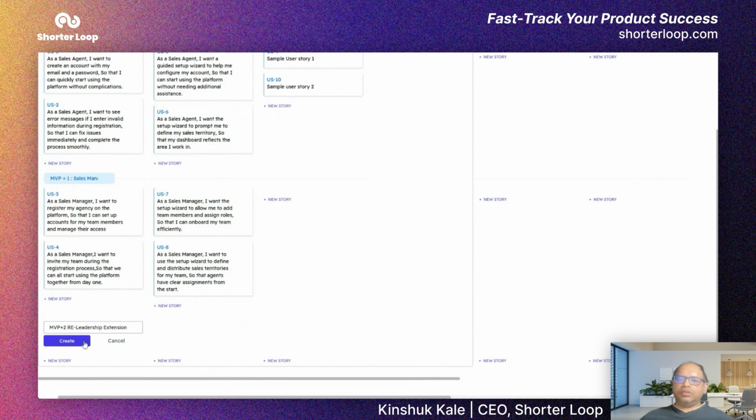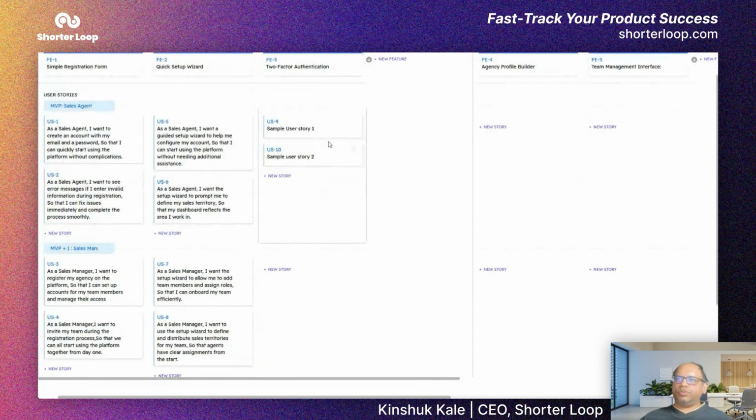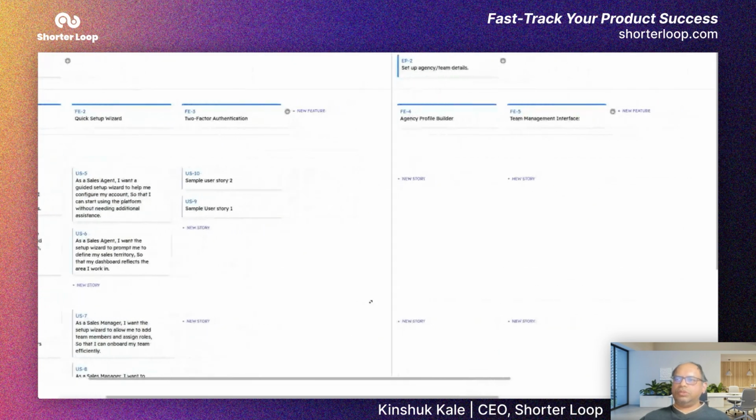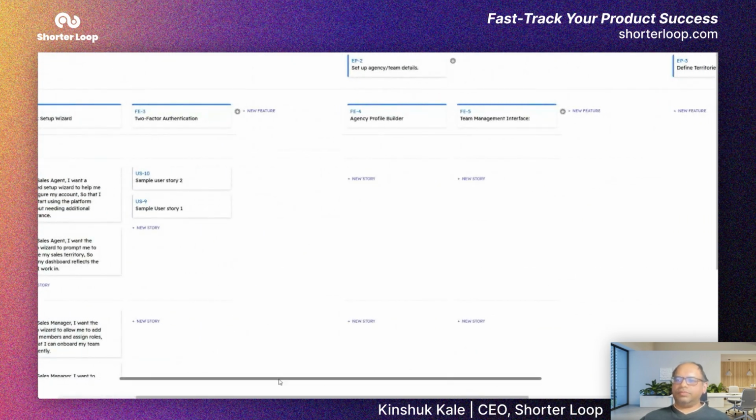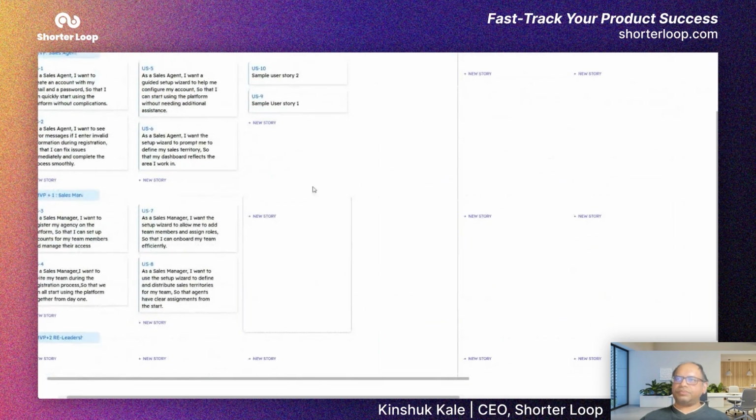So now that we have created these versions, we can start pulling in these user stories. So let's say this user story is for leadership plus two. Oops. So I can simply grab this story and put it in this version. And let's say this story is also for leadership plus two. So I can also do that.